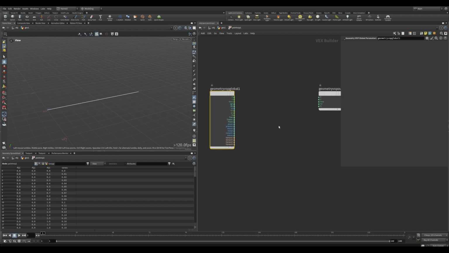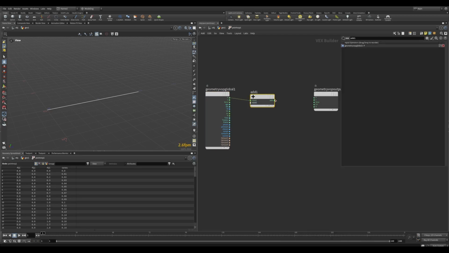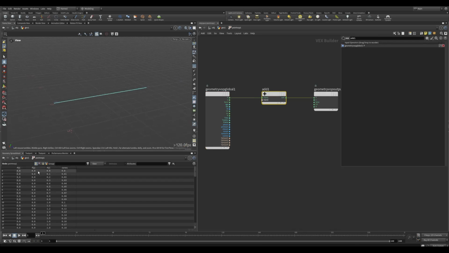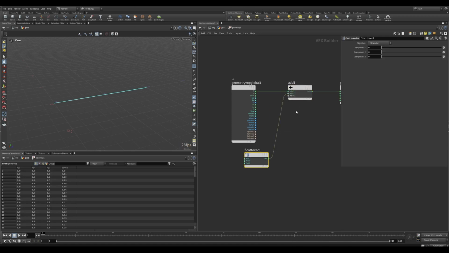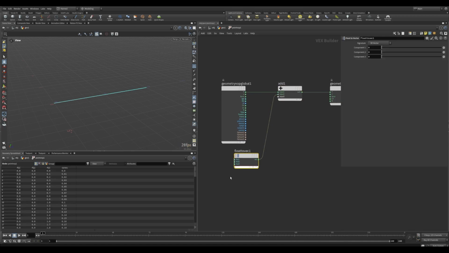basic graph here. So we are going to, first of all, add to the positions of our points. So every point in this curve has a position. And we are going to manipulate the y position. For that to happen, we need to make a vector. So we are going to make float to vector and add it to each one of these points.